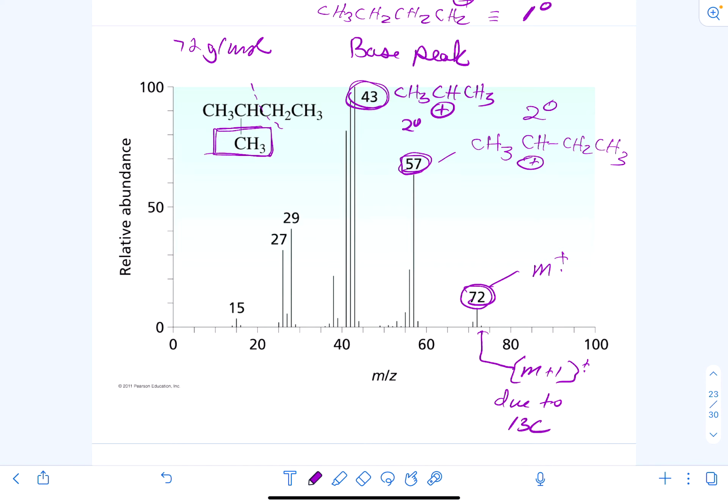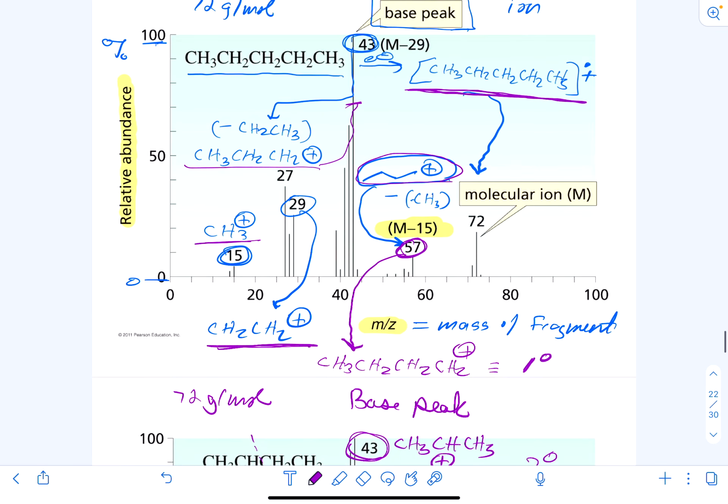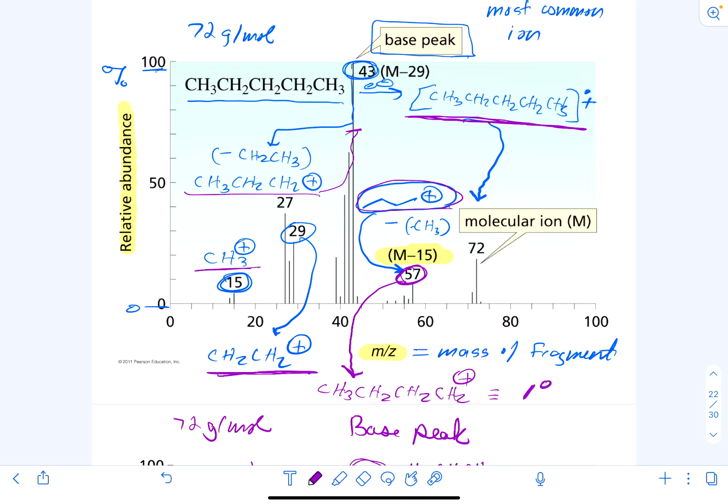All right, if I scroll back up and look again at that first one, I also still see that tiny little peak, which corresponds to the M+1 peak. Again, that's coming from carbon-13. With carbon, those M+1 peaks are very small because there's not a huge abundance of heavy isotopes of carbon. So what's the point of this?